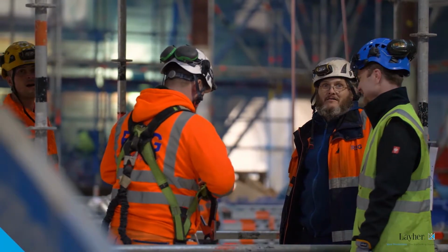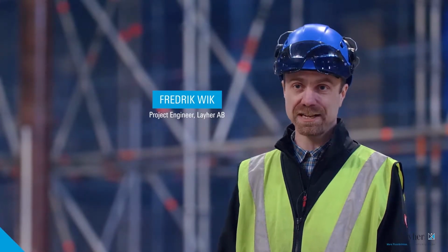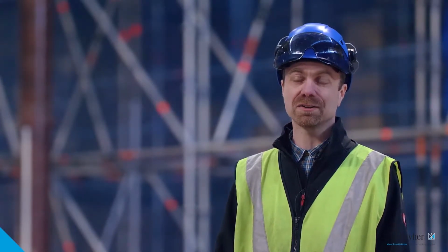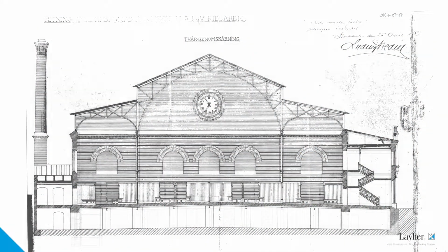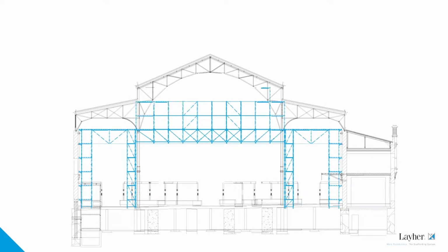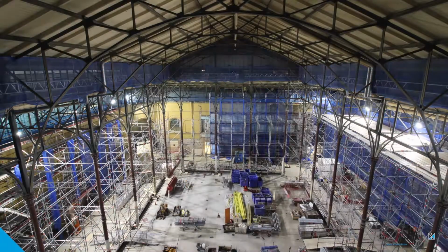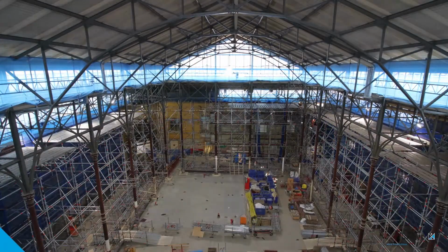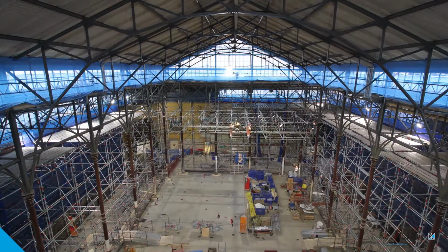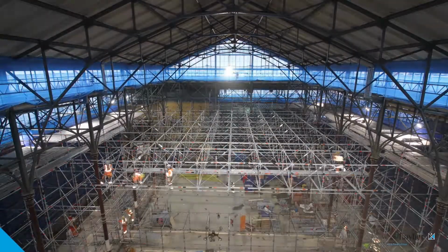When RSG approached us with this interesting project and explained the unique challenges, I thought immediately of our Allround FW system. They needed a system with high load-bearing capacity, but which was a flexible, lightweight structure at the same time. The individual Allround FW system components have a low net weight, but at the same time the overall structure has a high load-bearing capacity. This enabled us to design a framework solution with an unsupported span width of 21.2 meters. Even so, it could be assembled using a new method without the use of cranes or other hoisting equipment.